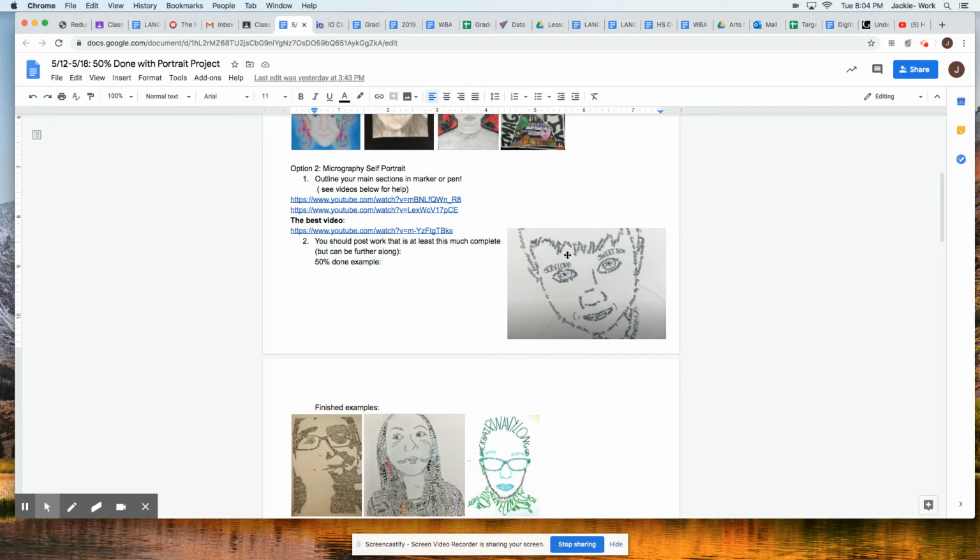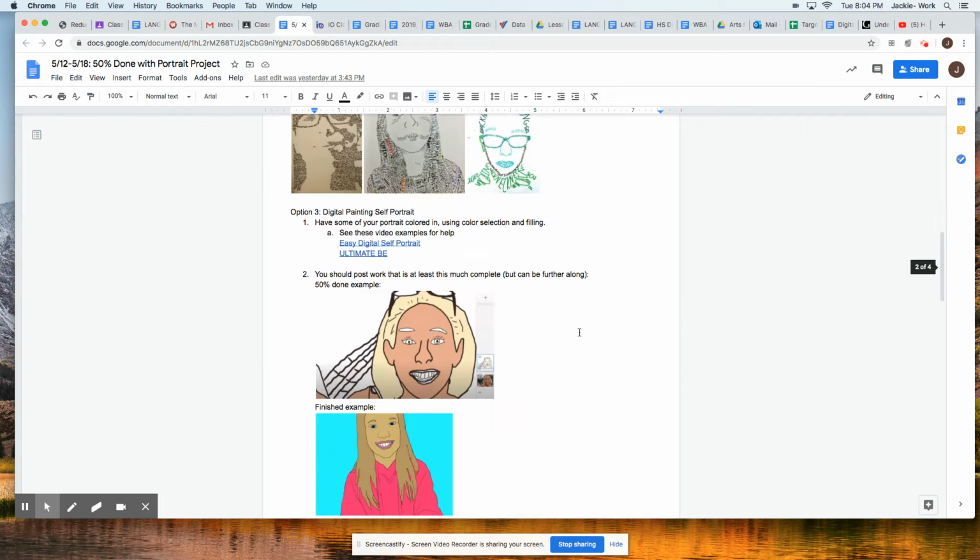So not everything is filled in, but a lot of the lines start to have words going over the lines. And those words should have to do something about yourself. Words that relate to your personality, different characteristics that you have, maybe different interests or things that you value, things that you find important, but it should have to do with you.